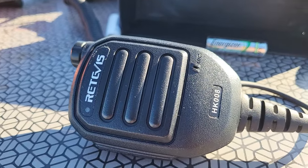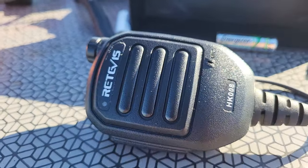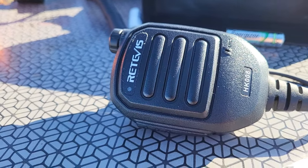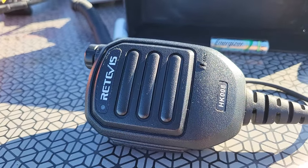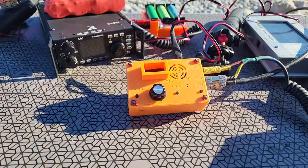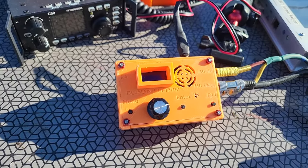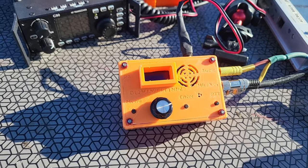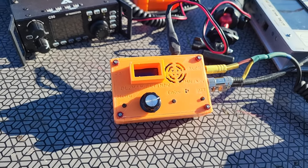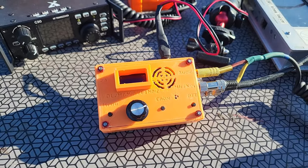I'm using the Ritevis microphone, the HK008, and you've seen the video where I make the connection, the jacks for the uSDX and this microphone. It's a speaker microphone once again, and it works absolutely great. The uSDX is here. I did make a 3D printed kind of sunshade here with the top of the cover, but I still can't see the screen at all if I don't put my jacket on top of my head to shade the sun.